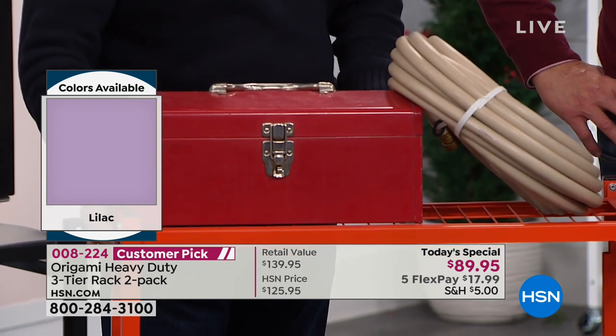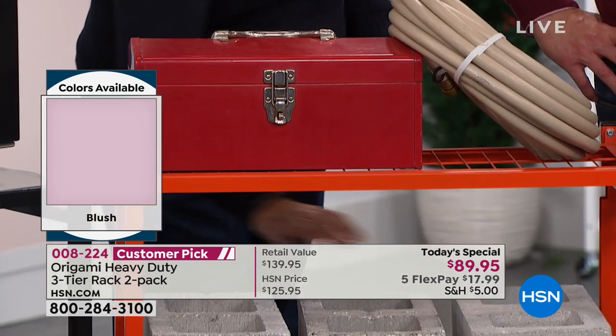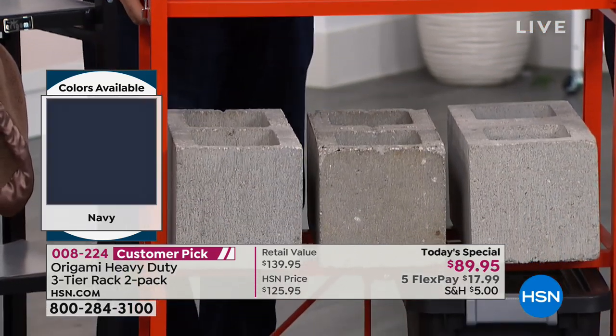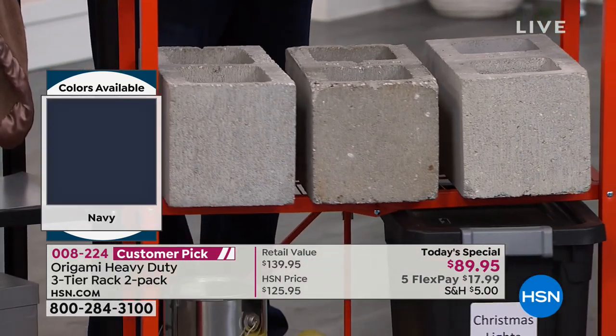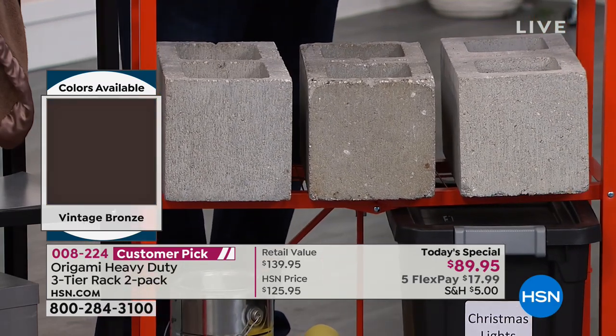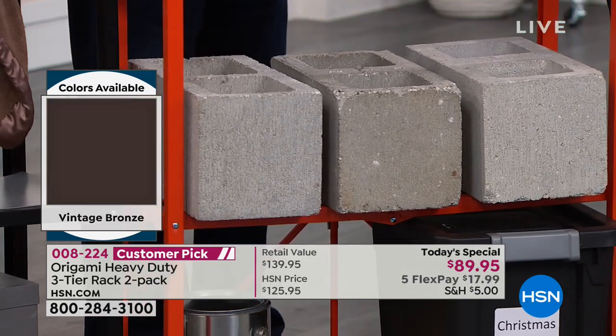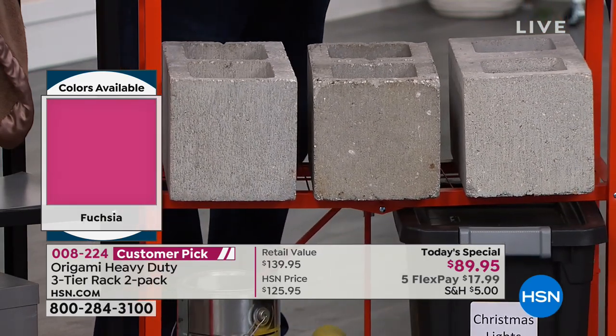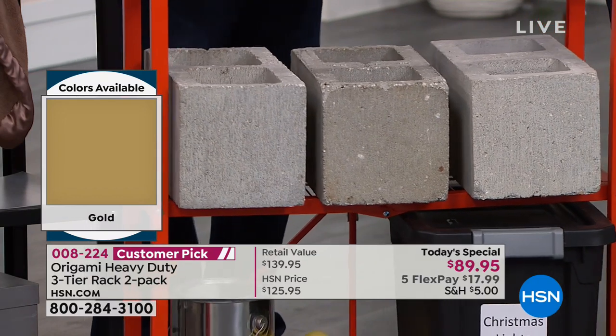And I want you to see something on this one. We have right here three cinder blocks. These cinder blocks weigh about 30 pounds apiece, so you're talking about 90 pounds on here. See how easily I'm moving this, and I'm not even close to the weight capacity, because remember, with the wheels on this, I can put 225 pounds on it. So the 90 pounds is nothing, and it's very simple for me to push this back and forth with one hand. It's amazing.